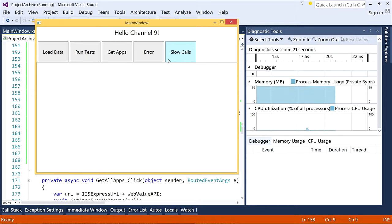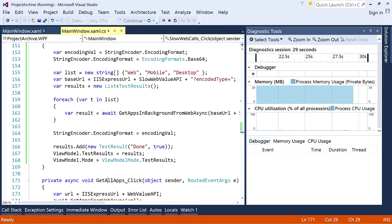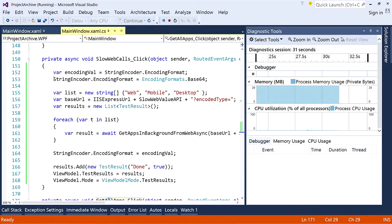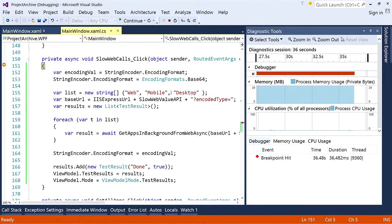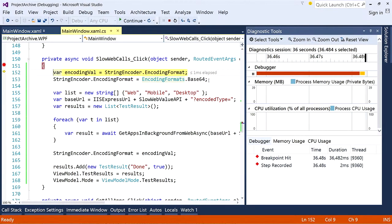So in the old world, how I would figure out how to do that, I would have had to probably go try to run some profiler, maybe add some custom instrumentation to my code. But now what I can do, I'm just going to go down here to the method that handles that button click. And when I click the button, I'm there. And as I step through the code, you can see this little tip shows up. We call it a perf tip here. And it shows me approximately how long the code takes to execute. Oh, that's awesome. Stepping from there to there did nothing, so it took less than 1 millisecond to execute.